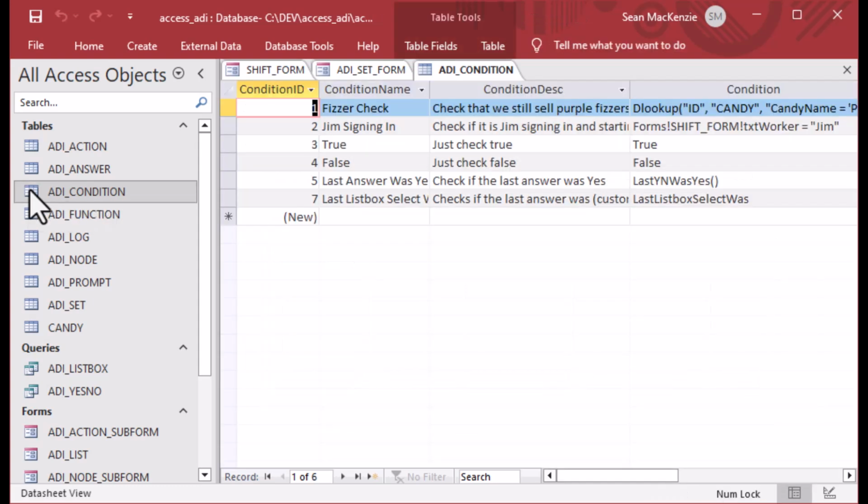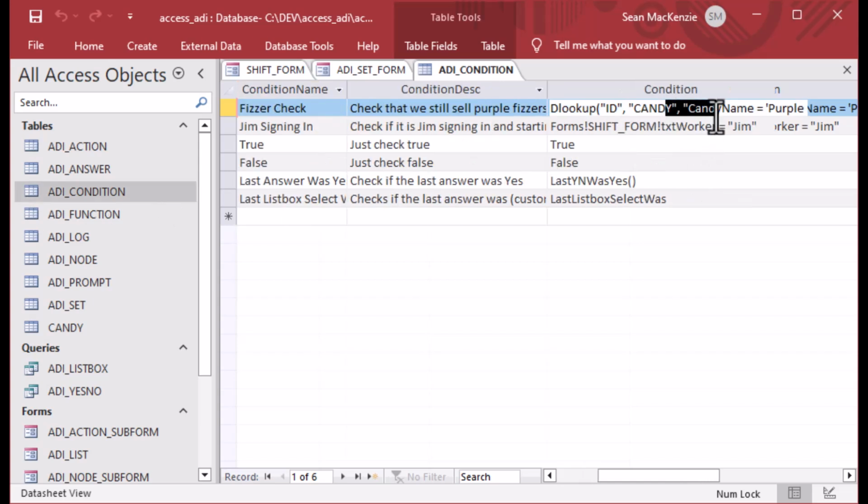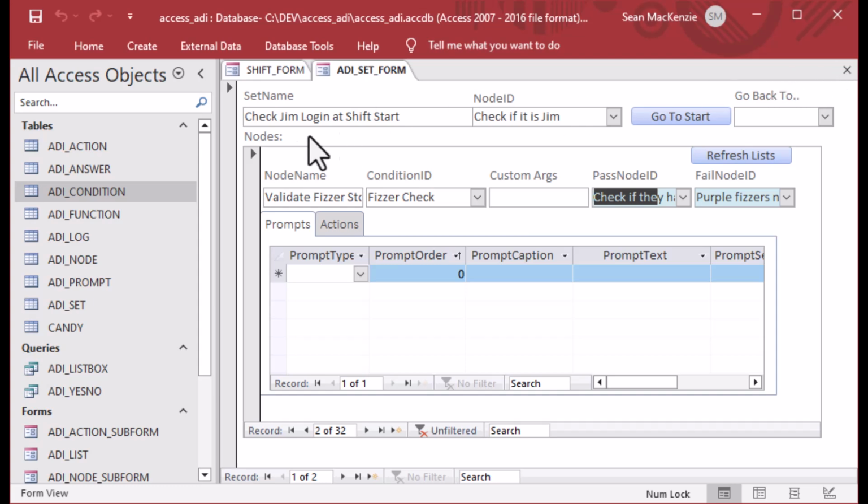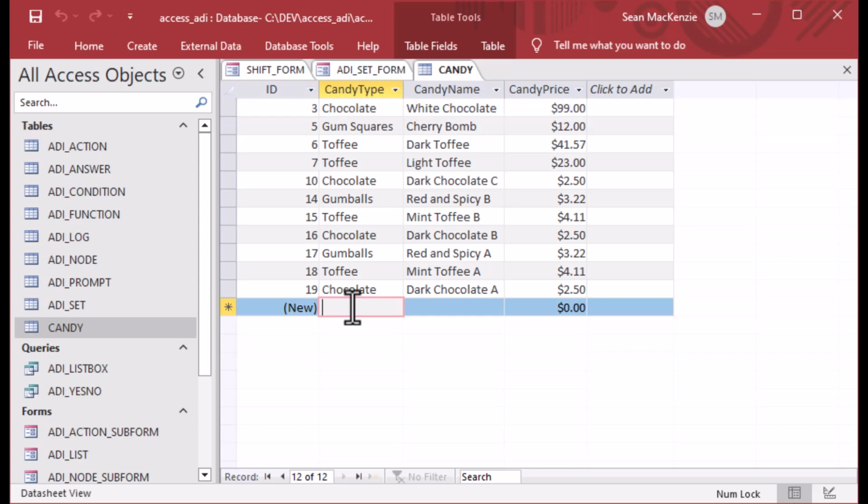Let's take a look at our condition table, and we can see that condition 1, the fizzer check, does a DLookup on our candy table, and it checks for our fizzers. If the fizzers returns a number, basically if it's not null, then we get a true. Otherwise, it's a false.